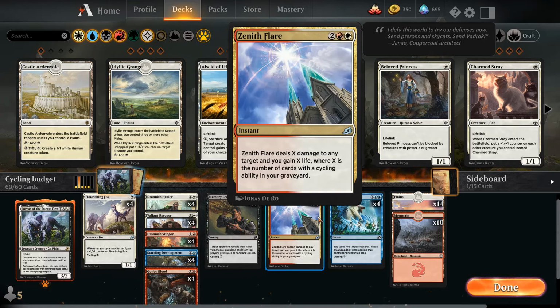So we build up to our win con, which is going to be Zenith Flare. This card's really powerful. It allows you to deal X damage to any target and gain X life, where X is the number of cards with cycling in your graveyard, so it's really, really strong.